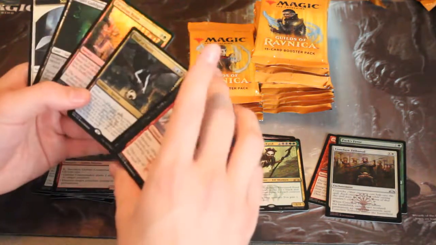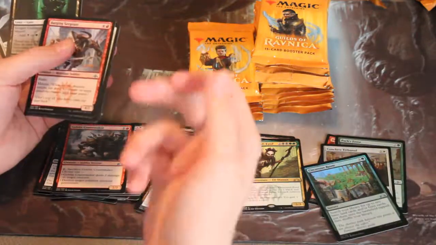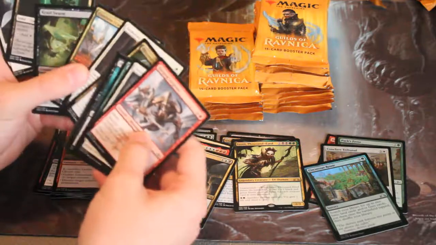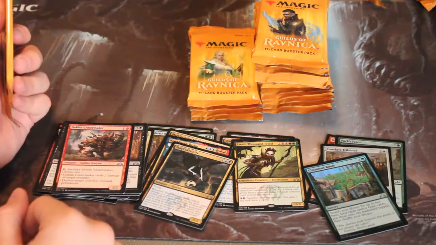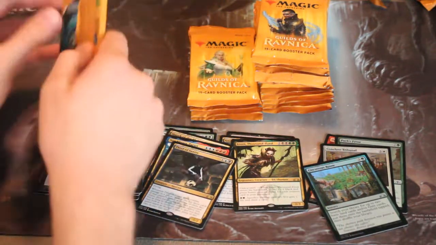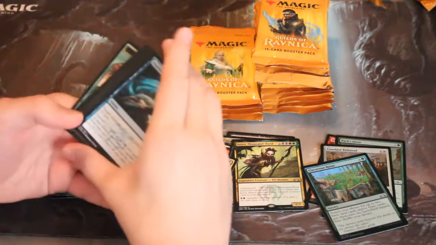Ooh, Thief of Sanity. I think it's very good. I play it in my standard deck because I'm a weirdo and I play Sultai in a Guilds format, but it's definitely not worth very much. I know the foil is worth a little bit, but again, it's probably not the card you want to see if you already have your copies.